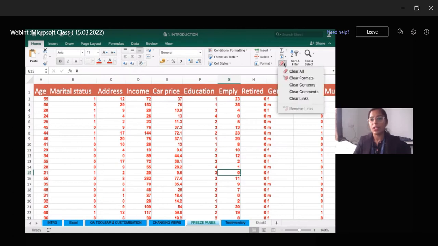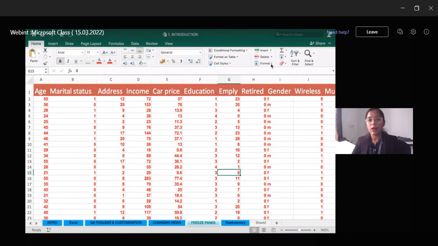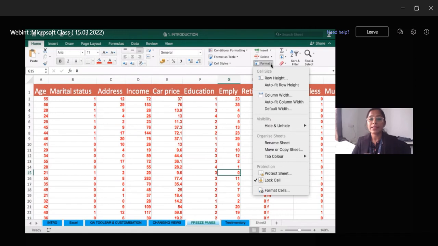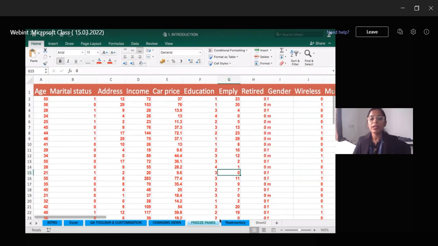We have seen that your data should be visible in whatever format or styles you have applied. Your contents should be visible when you are handling your data. So you can go for the format option and set your row height as well as column width for your data. And the topic that we discussed today is freezing your data worksheet.